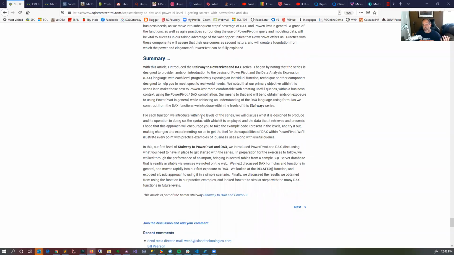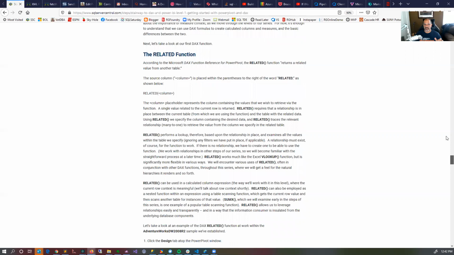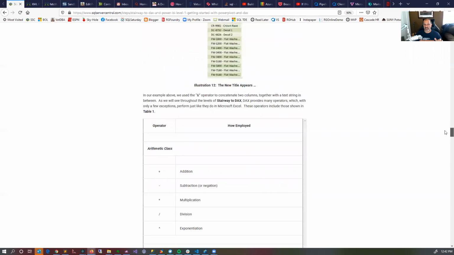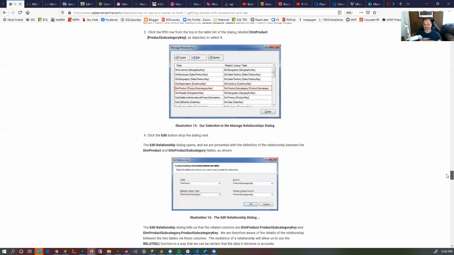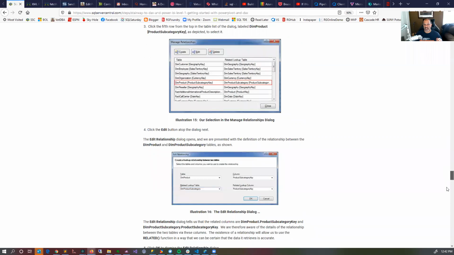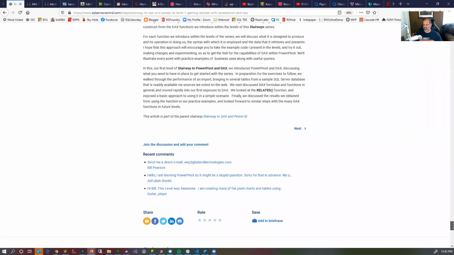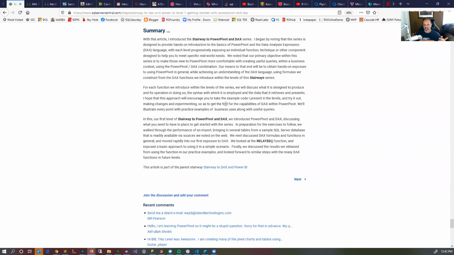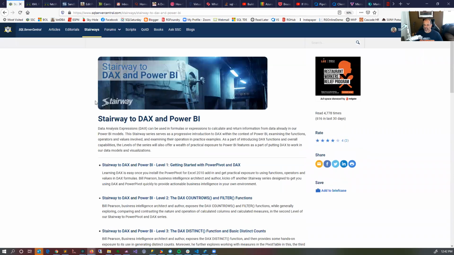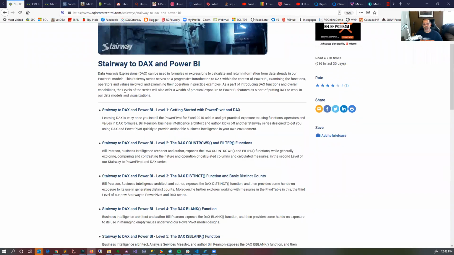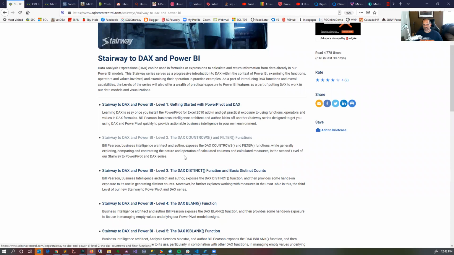So we got an introduction here to Power BI Desktop and an introduction to DAX in the light way. We learned about some of these arithmetic operators here that we can use in the creation of new columns. We did the related function. So rather than just saying this column is equal to a column here, I have to use related to get that back. So that's interesting. We did that. So that's there. So I think that's it for today. That's all I'm going to cover. So next time we'll look at level 2, at least, maybe level 3.